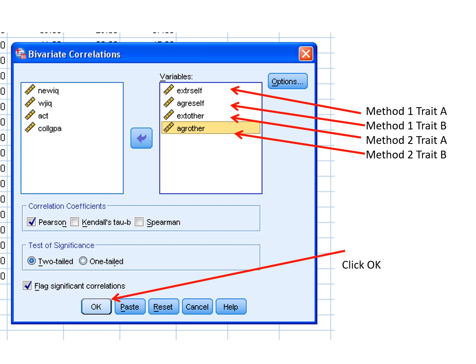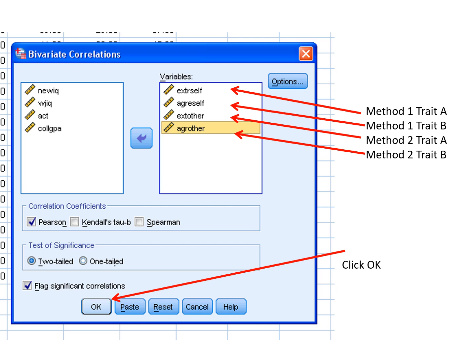So in this case, for instance, I might have a pen and paper test of anxiety. So that's method 1, trait A. And I might have an observation of anxiety, method 2, trait A. Then I have a pen and paper evaluation of history knowledge. That would be method 1, trait B. And then I have an observation of people's behaviors with history and knowledge of history. In other words, maybe an oral evaluation. That would be method 2, trait B.